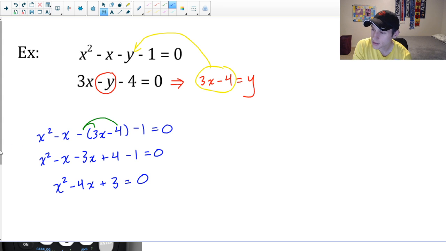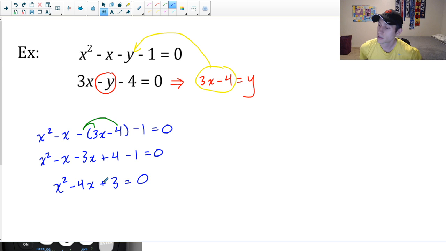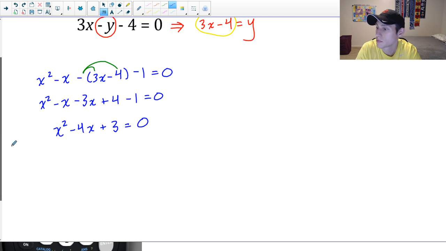And now it's a little bit more complicated to solve because I don't just have an x to solve for, but I have x squared in here as well. So we have different methods that we've talked about for solving quadratics. We can try to factor, we can complete the square, we can use the quadratic formula, but hopefully not because we hate the quadratic formula. So a lot of options, but let's first always try to factor.